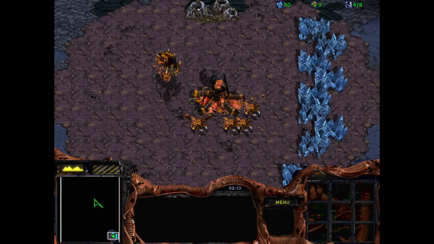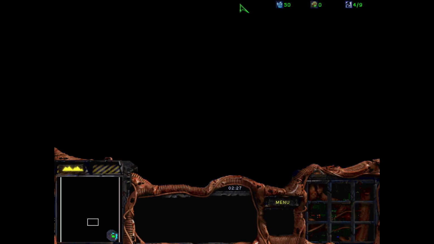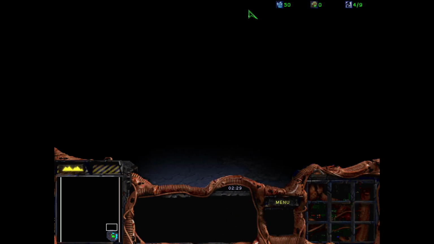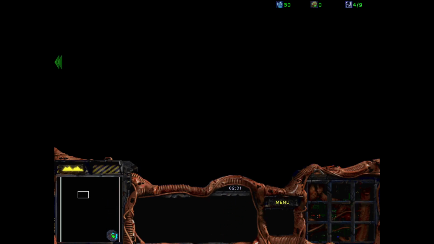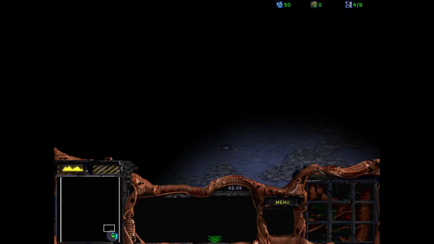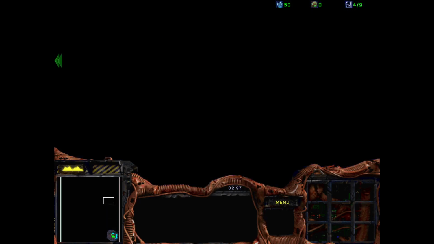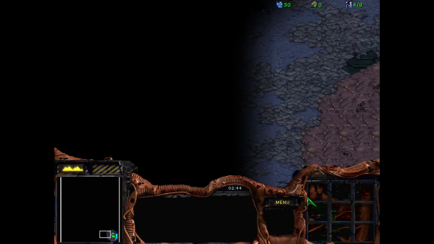Look in the bottom left of the screen. This is called the mini-map. This shows you an overview of the whole game world that you're in. On the mini-map, you can see this white rectangle right here. And as I move the camera around, you can see the white rectangle moving too. That white rectangle shows where your camera is in the overall game world. Right now we can only see the bottom right of the map, but we can see how the camera is moving around as I put my mouse in different positions by watching that white rectangle.